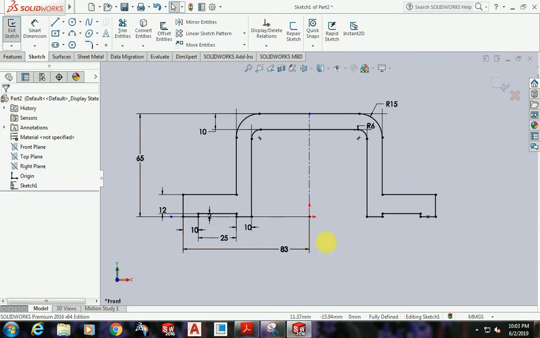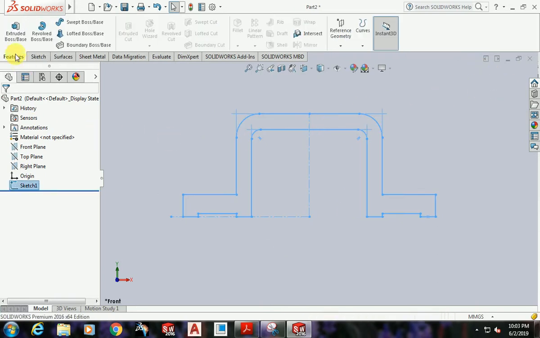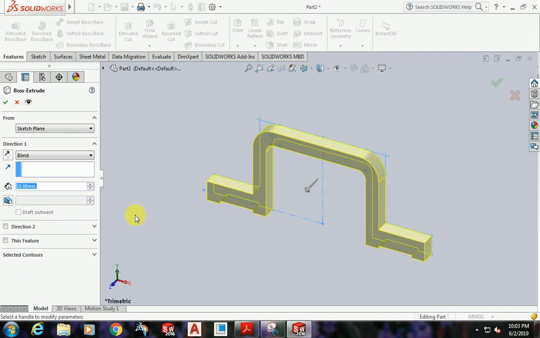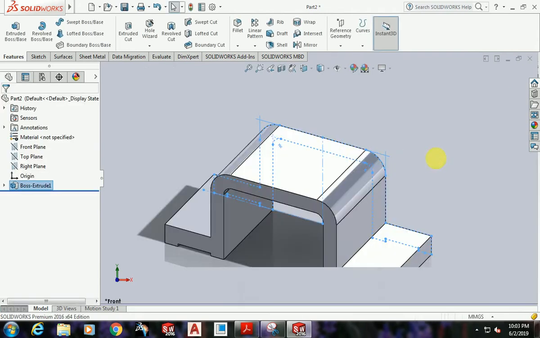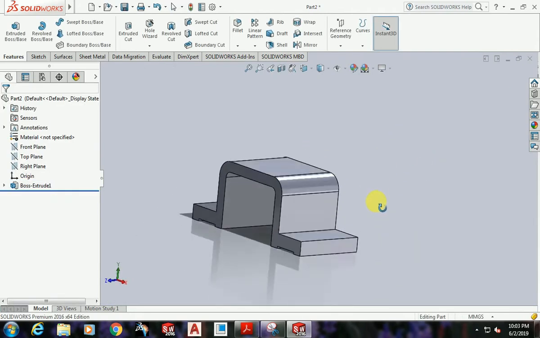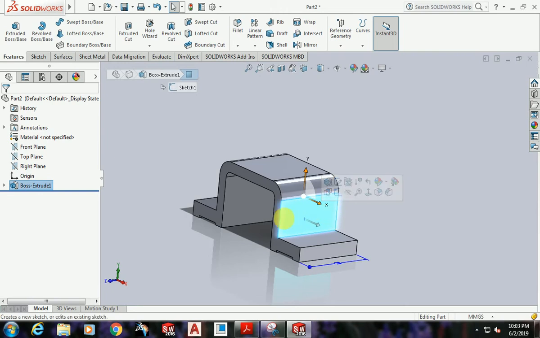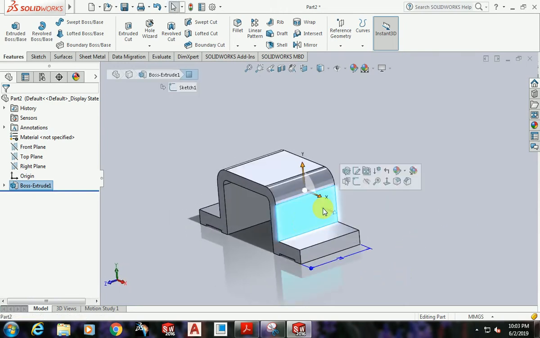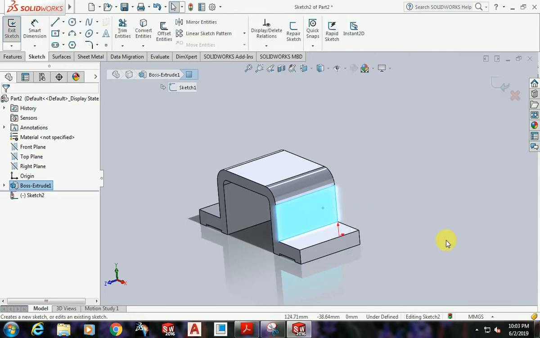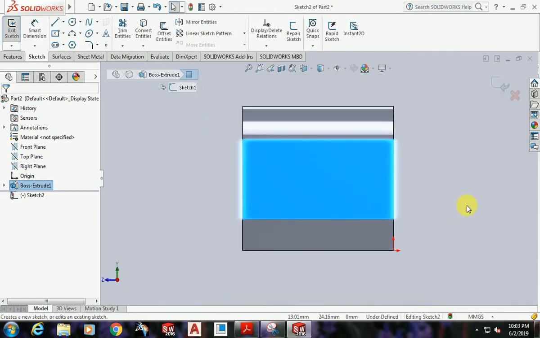Now we have this beautiful structure. So exit from the sketch, go to extruded boss base, type here 71. Now click OK. Select this face, Control 8 for normal.